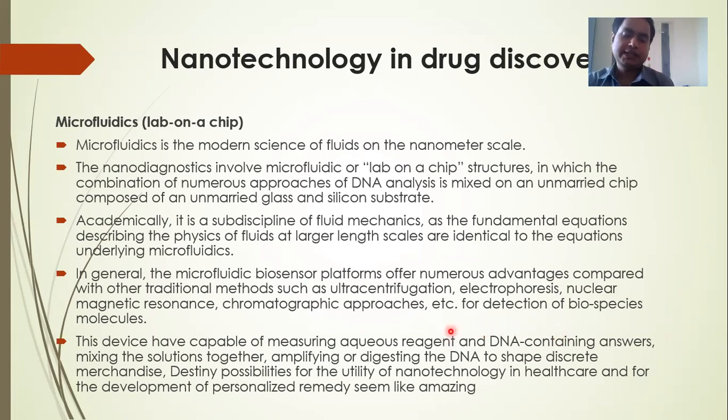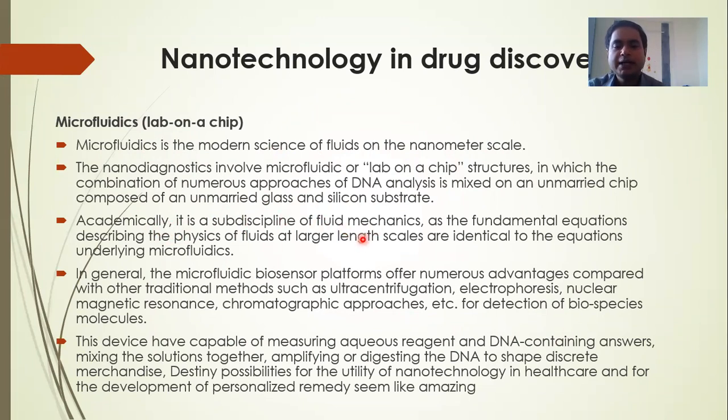Microfluidic. Microfluidic is an emerging and newly developed tool, which is also called a lab on chip. It is a modern science of fluids on the nanometer scale. So nano diagnostics involve microfluidic or lab on a chip structure, in which a combination of numerous approaches of DNA analysis is mixed on a single chip composed of a single glass and silicon substrate.